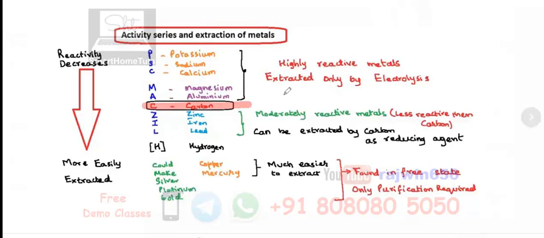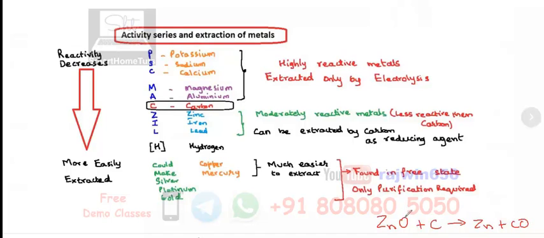Why is it a reducing agent? Because most of the metals that we are going to extract, they are going to be in the form of their oxides. Okay, now carbon over here is used as a reducing agent. I'll take a simple example. For example, we are having here, say, ZnO. When carbon is used over here, obviously it's going to form Zn plus CO.